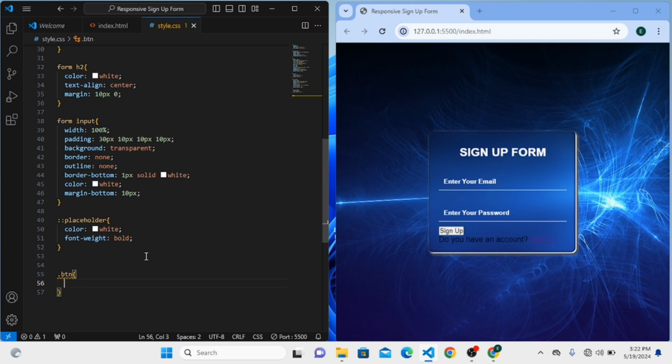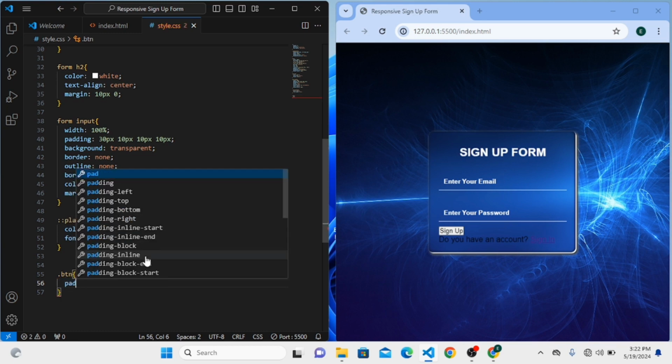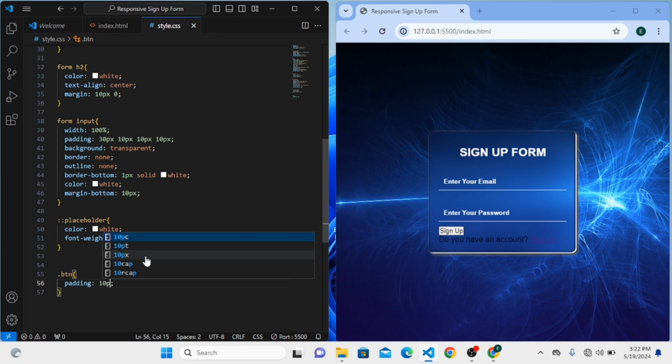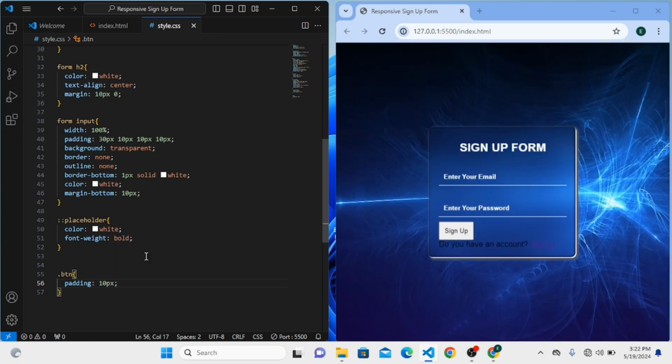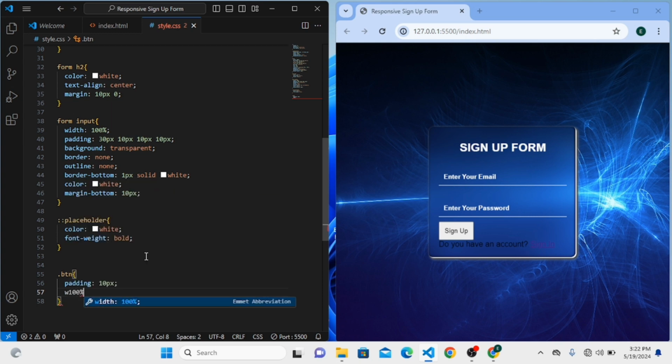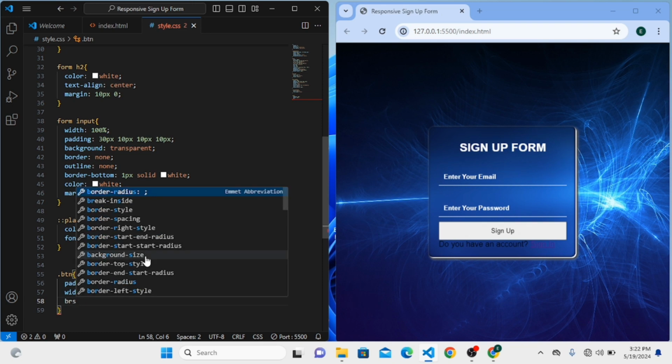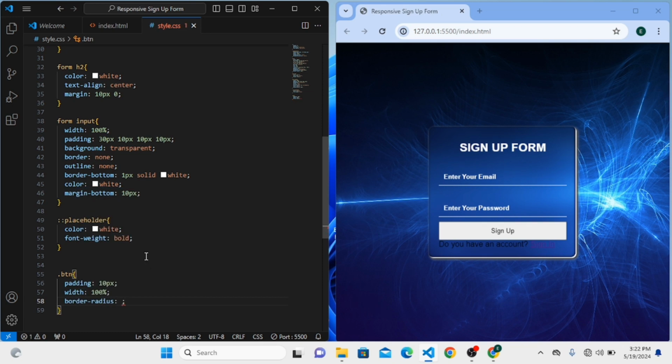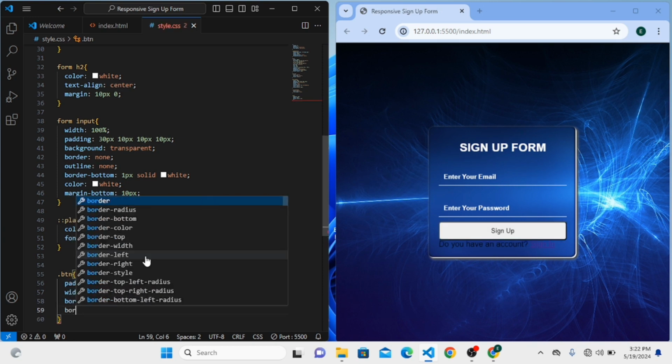The padding is going to be 10 pixel. That is 10 pixels top and bottom, left and right. The width is going to be 100%. The border radius is going to be 5 pixels. That is, we can have the border. The border is going to be none.